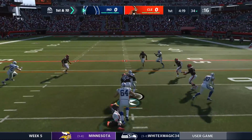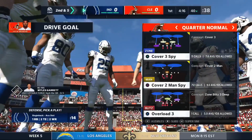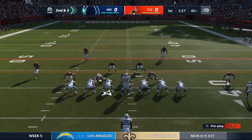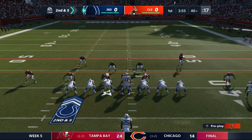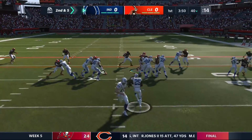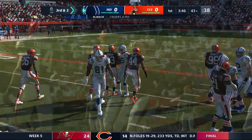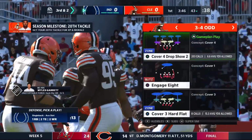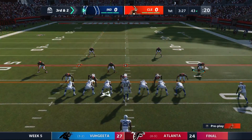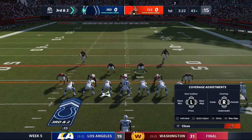Marlon Mack, his first carry of the game. And he's able to break out of one tackle, but then quickly brought down. Tackle made there by Myles Garrett. The first down run got 5. Here's 2nd and 5 at the 40-yard line. Rivers hands this one to Mack. Still a couple yards short of the first as the 3-yard gain brings up a third down. Just not a whole lot of room to operate there on that carry. No, not at all. They did a really nice job staying in their proper places and not allowing any lanes to open up.